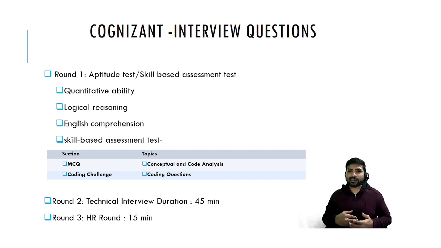If you clear this written round, then you will have the second round, which is the technical interview, and that will last for 45 minutes. If you clear the first and second rounds, then you might face the third round, which is the HR round. That would be 15 minutes. So now let's move to the next.